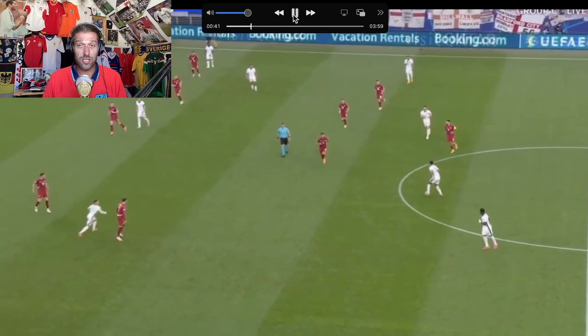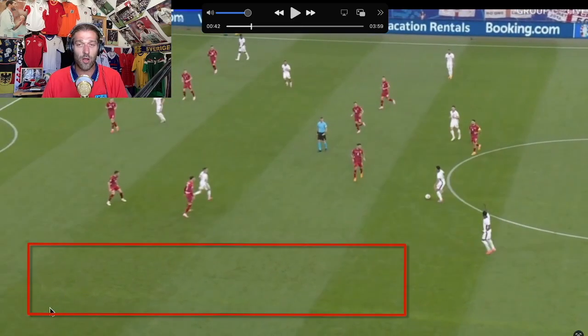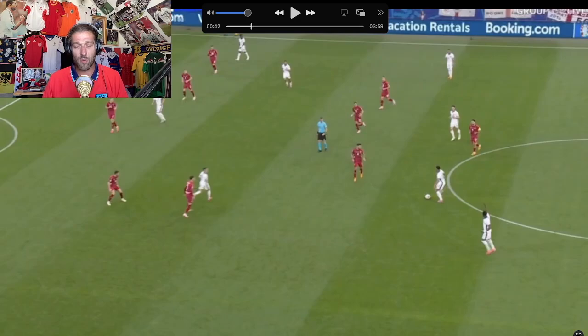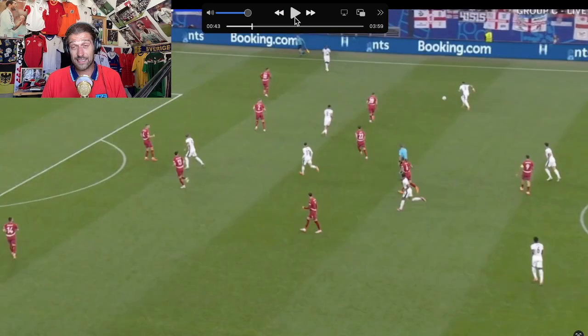Ball goes into Jude Bellingham, he turns, and what you would expect is someone to be given the ball here. Trippier is out of your picture, marked by Zivkovic. That's a one-on-one situation. The problem for England is that Trippier is not a one-on-one attacking player. Bellingham doesn't even bother getting the ball to Trippier. He decides, let's go back into that channel. It actually kind of works out.